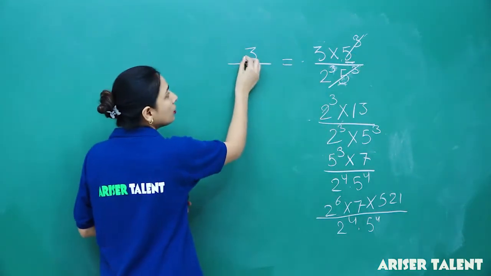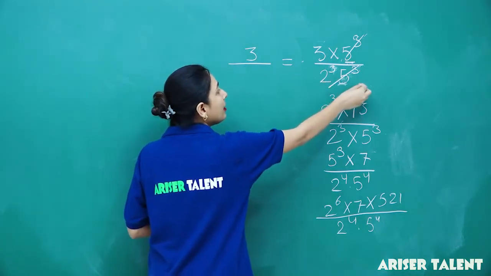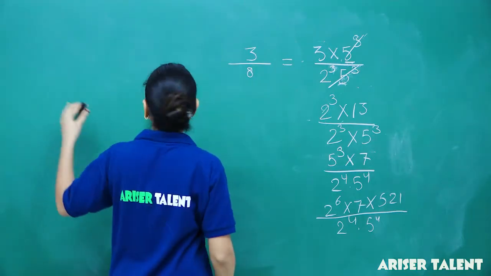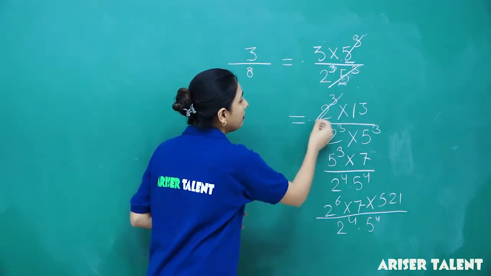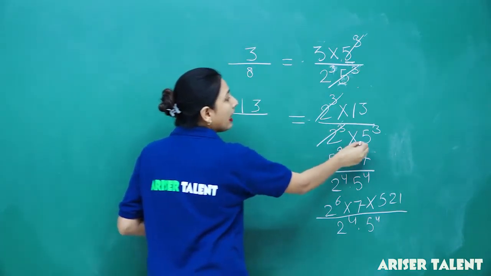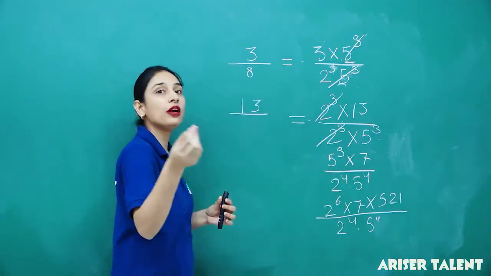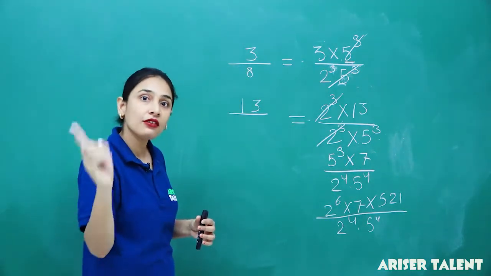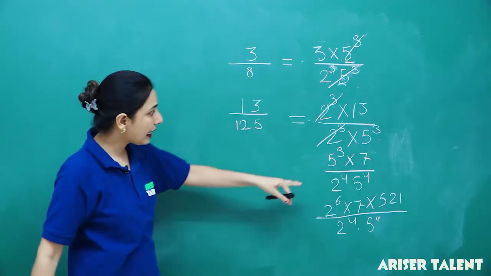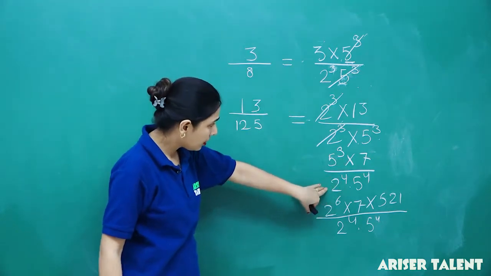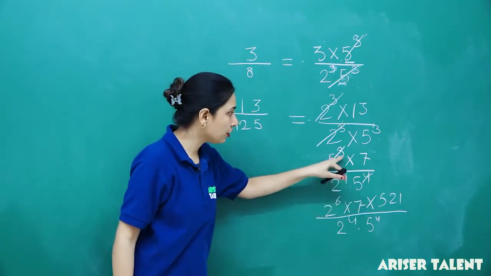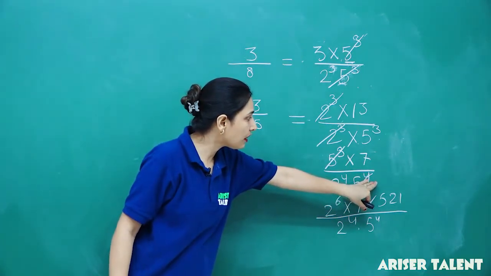This will cut by this. So 5, 2 multiplied by 2 multiplied by 2, 2 to the 4 to the 8. 8 is the first expression. Now the second one, 13. Here we also got 13. 5 multiplied by 5 is 25, multiplied by 5 is 125. So it will be 125. Then we have this common 5 to the power 3 here, so it will cut this power and reduce this power to 1.